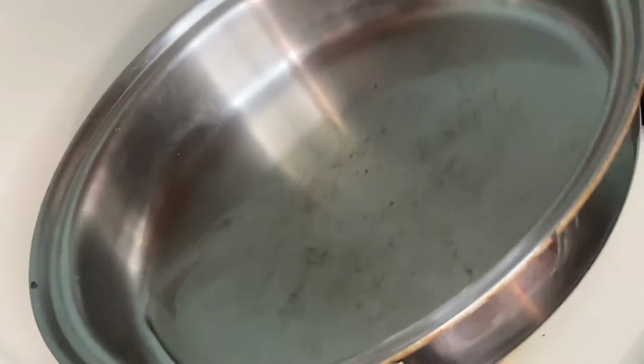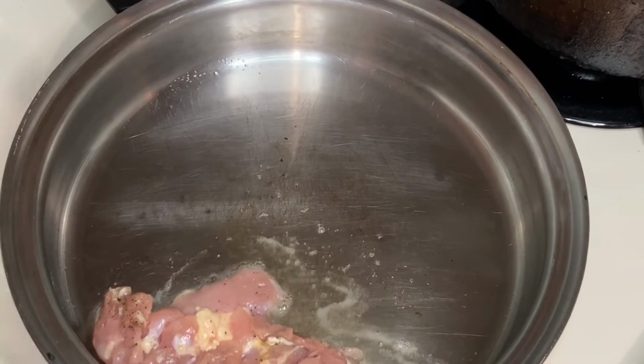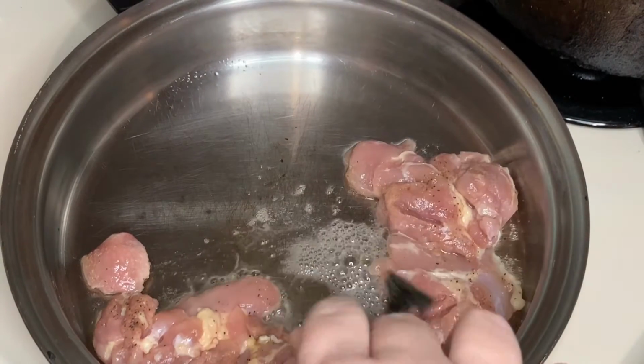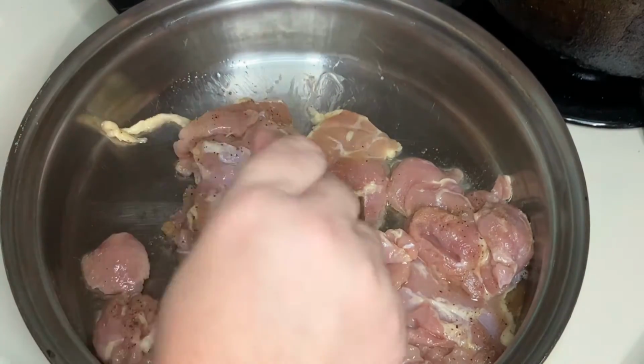One thing you're going to learn about me is that I love to cook with bacon grease. I reserve my bacon grease when I cook bacon so I can use it when I cook other meats and vegetables and potatoes. I think it just tastes good on so many different things. It adds a lot of flavor. So that's what I have heated up here is some bacon grease.